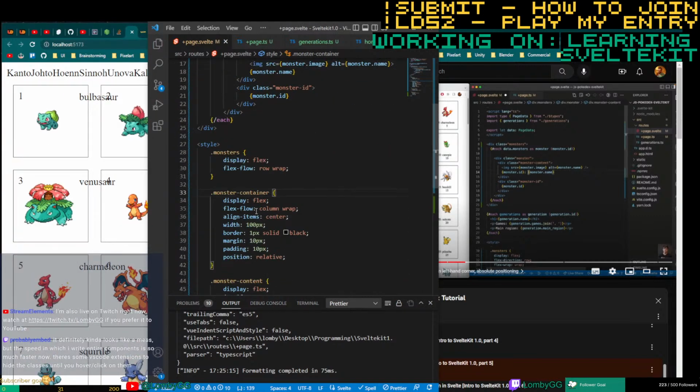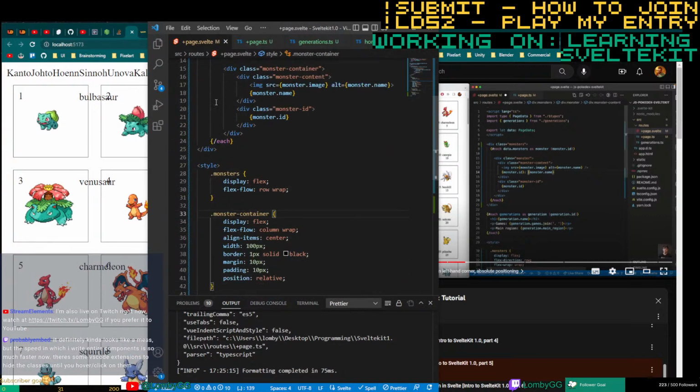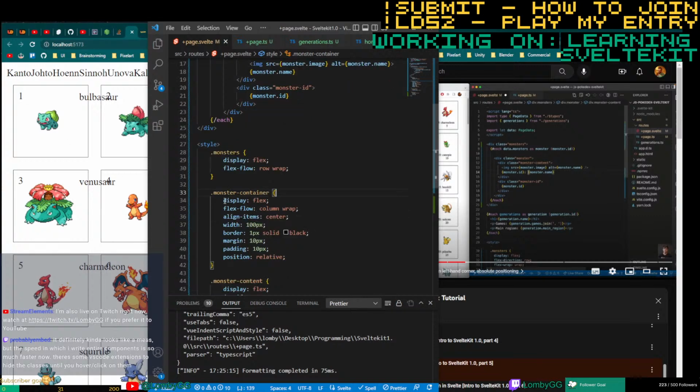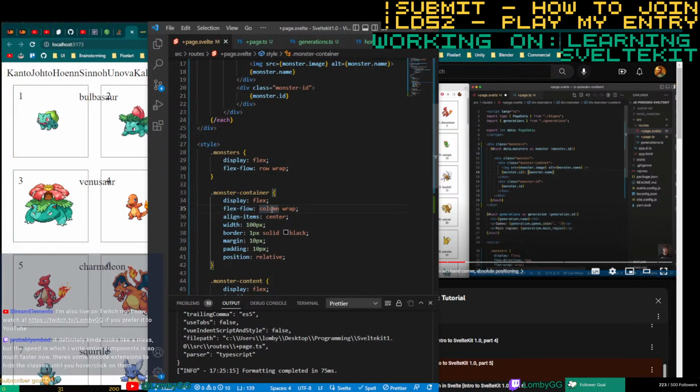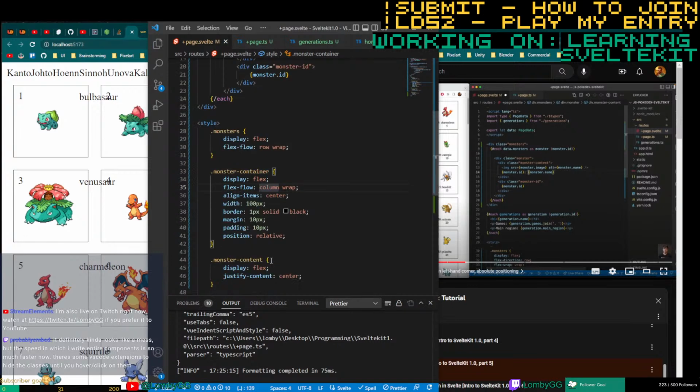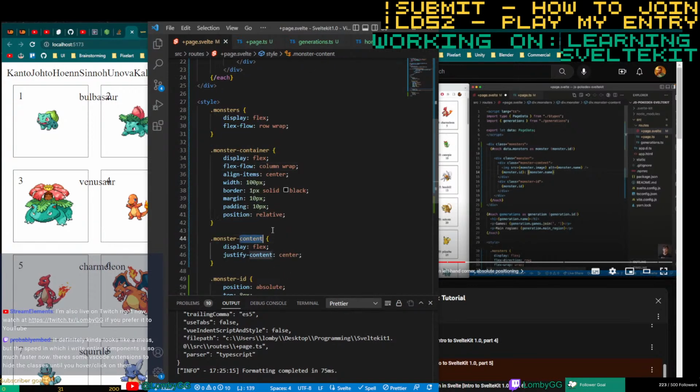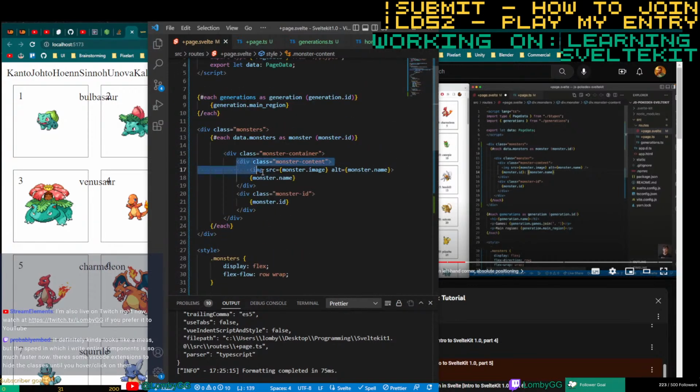Right, so our monster container is the box around the image, the monster name, and this ID. So this is a flex container, and it's saying the items in the container should be ordered by column, which it should do, and to the center. And then the content, which is this box.